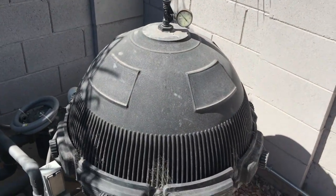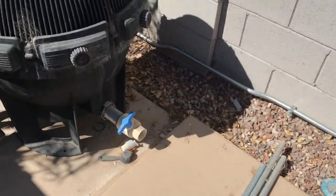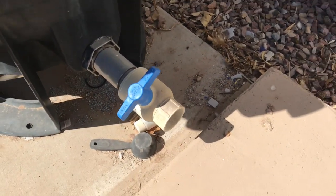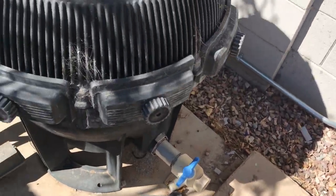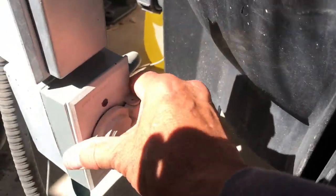Okay, so this is the Sta Rite cartridge filter, and one of the things I like about the way we configured this one is the drain right here. We don't have a plug, so all I have to do is turn this and it'll drain the water out, which is really nice. I'm going to do that in a second, but before I do anything, I'm again going to make sure that this pool has no chance of going on.